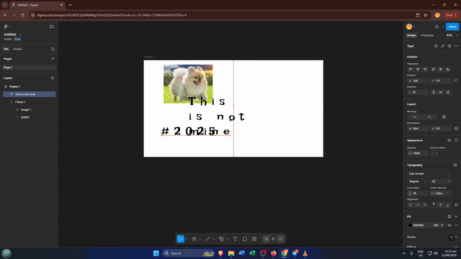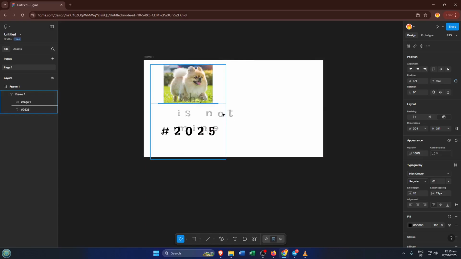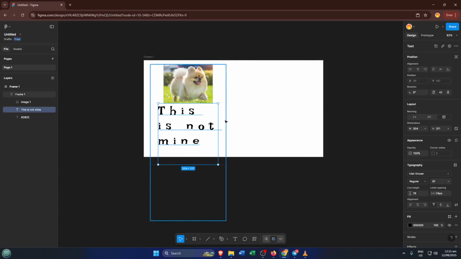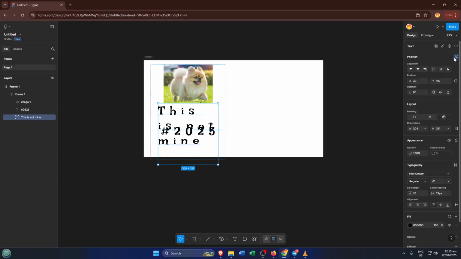Here's what you do. After you've dragged the text into Frame 1 and noticed the arrangement shift, try dragging the text back out of the frame for a second, just to get a fresh start. Now this time when you drag the text back in, keep an eye on the properties panel over on the right. You're looking for something labeled position. Under that, you'll see a little checkbox that says Ignore Auto Layout. You might have to expand the section to see it if it's hidden, but it's there. Go ahead and click Ignore Auto Layout.